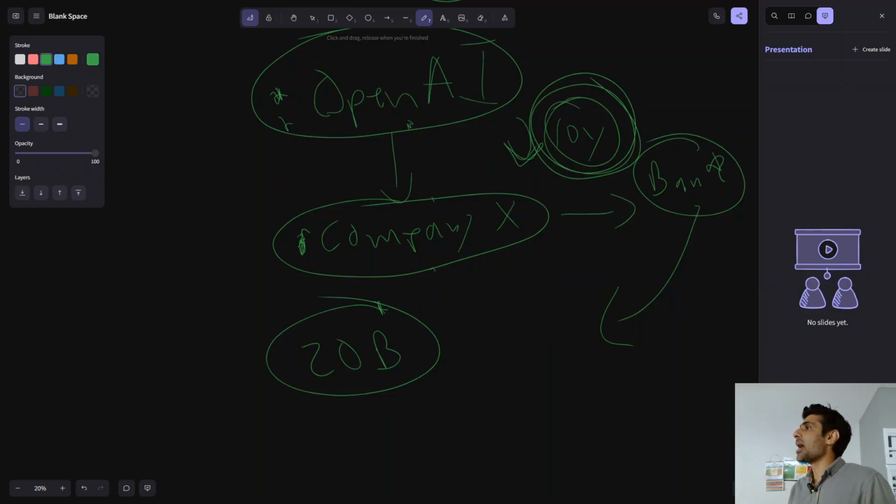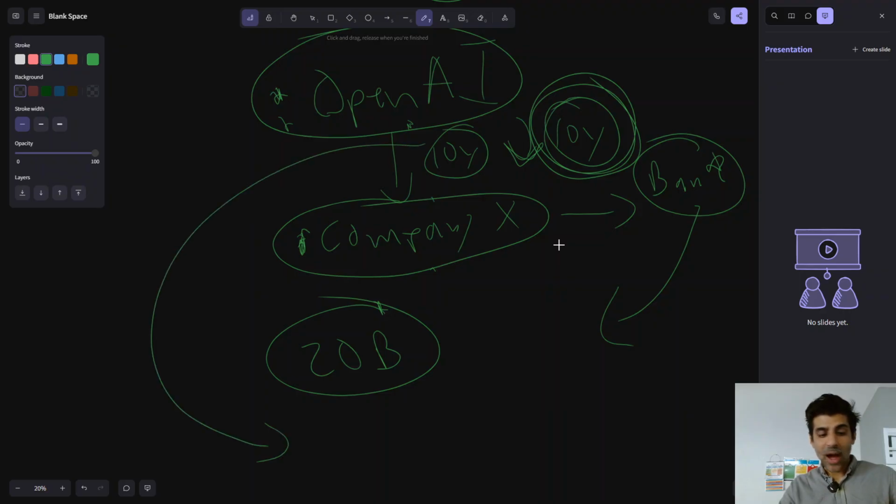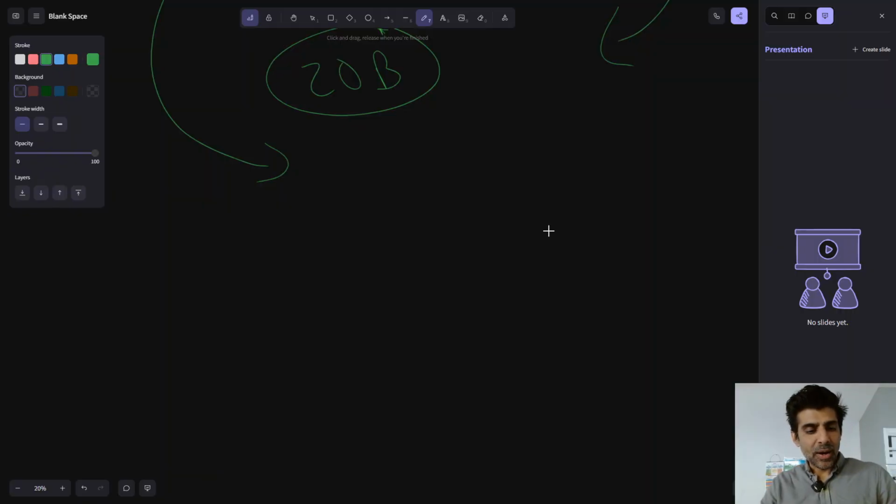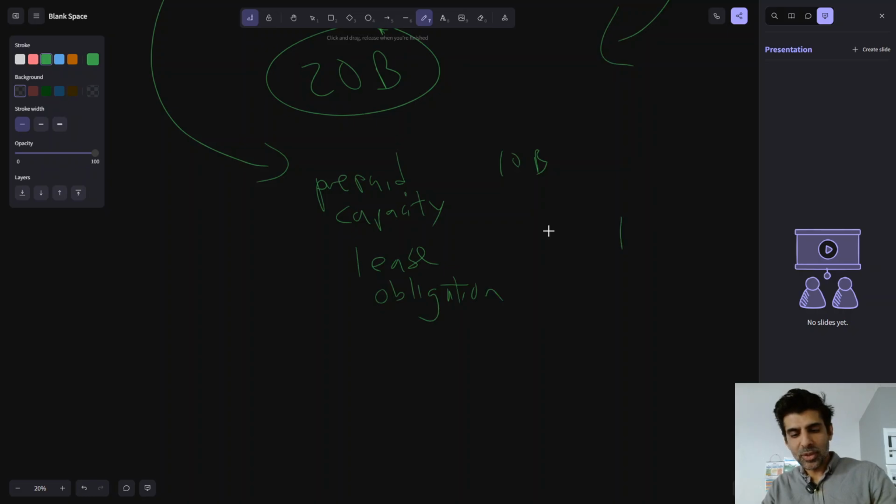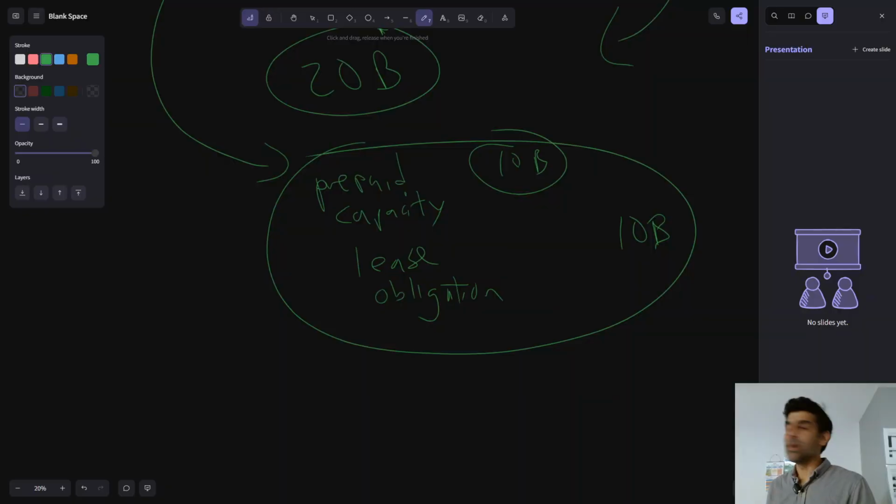Yeah. So how they do this, because the accounting standards now do require, if you have a lease obligation, which is essentially what this 10-year guarantee is, it is an obligation for your business, right? There should be a liability there because you're paying for something, but you're getting something too. So the accounting for this, and I don't know how they're getting around it, should be something like you're getting a prepaid asset, prepaid capacity, let's call it. You have the benefit of 10 years of this data center capacity. So let's call it 10 billion. And what you have is a lease obligation as a liability. This would be the journal entry that you would expect. So you would have an asset of this 10 billion prepaid capacity.